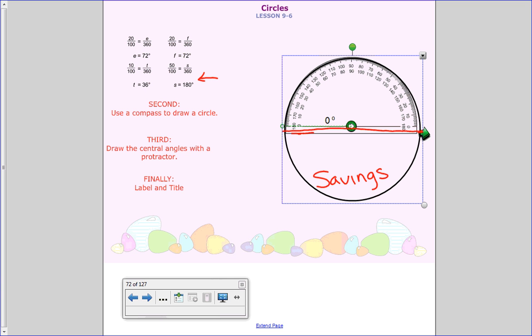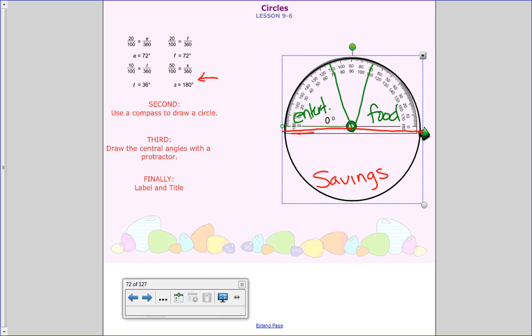Then we talk about 20% of our budget, or about 72 degrees, which if I take a look here where 0 is, it's about right in there. So that is spent on entertainment. All right, then we have another 72 degrees, and I think I'm going to just start on this other side. It's about right there, and that is on food.